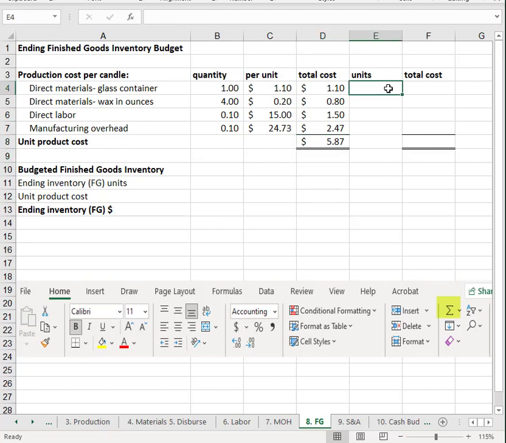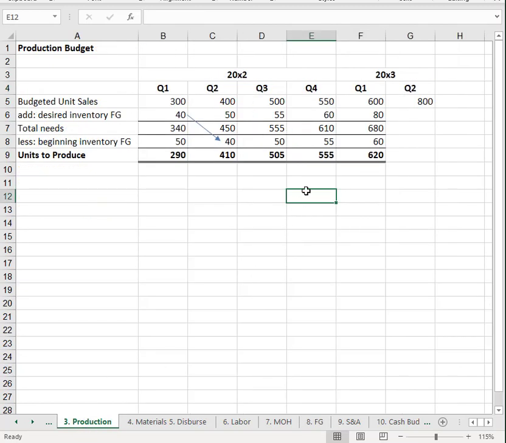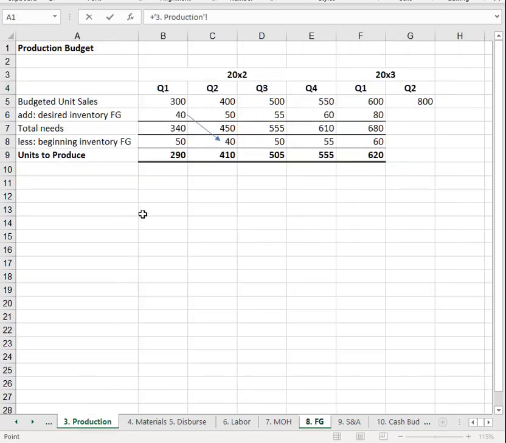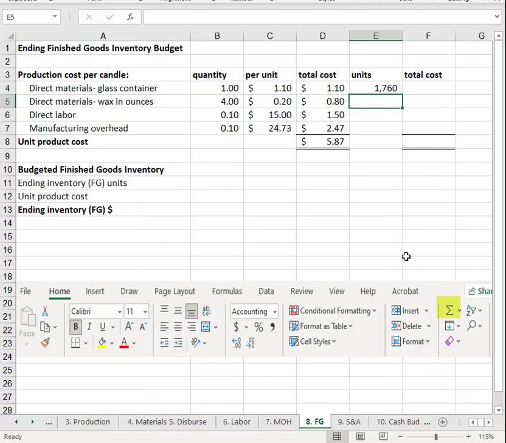Now, for how many units were produced, where can we find that? Over here in the production budget. So we need units produced. Where are we going to get that? All right, plus we're going to go to the production budget, and we're going to produce first quarter, second quarter, third quarter, fourth quarter. I don't have a year over here because the production budget bled into the next year in order to allow us to do the desired ending formula. So this is the 4 quarters added up.